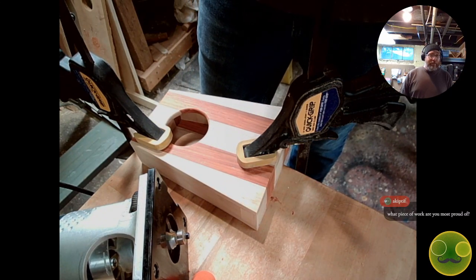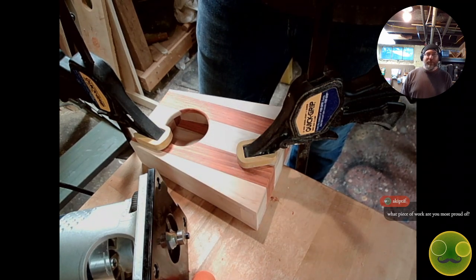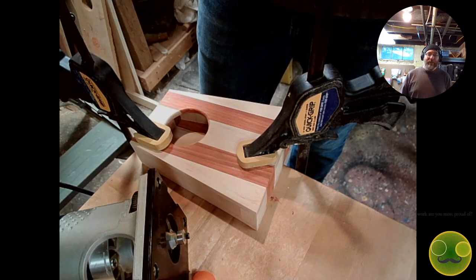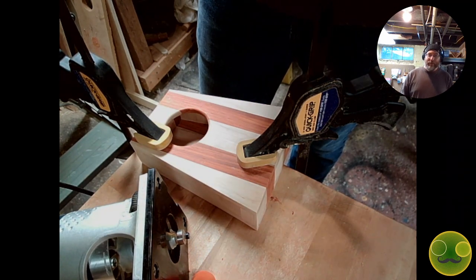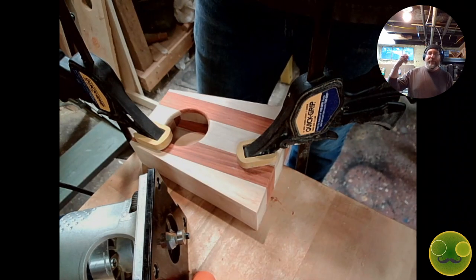I made a really nice cutting board for Pacific Plankton, who's another streamer and a friend of mine, and I think it's a really nice cutting board. I spent a lot of time on it, but I don't know if it's actually my best work. It was kind of fun to do, and I had to do a lot of planning around it. But I've got a lot of furniture around the house.